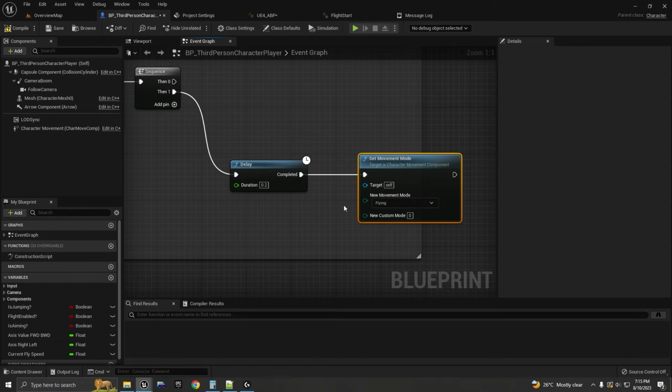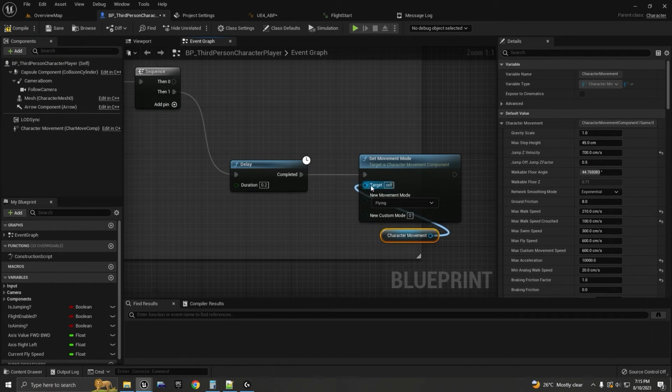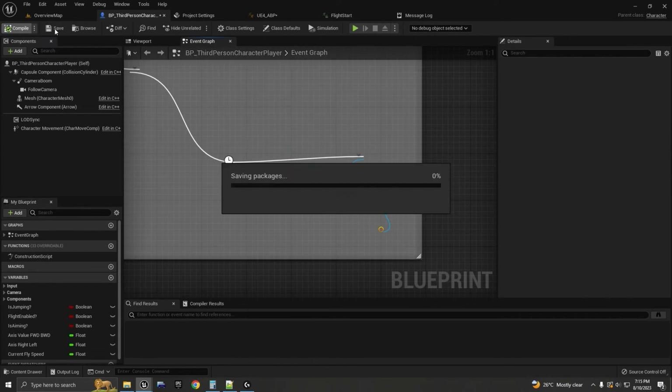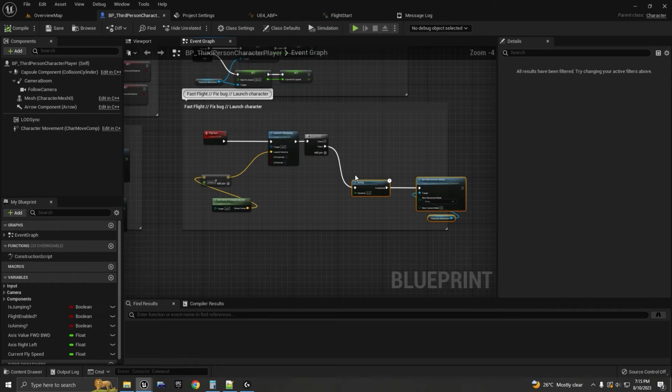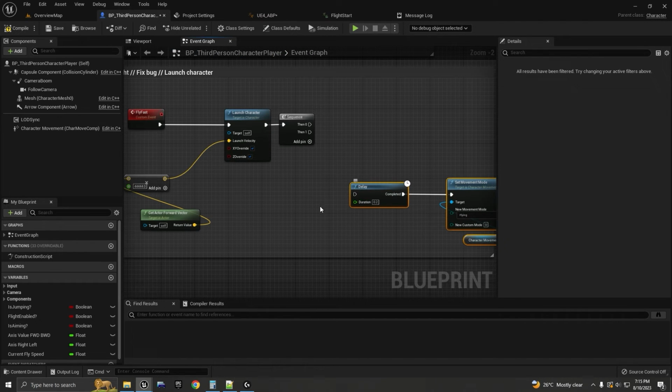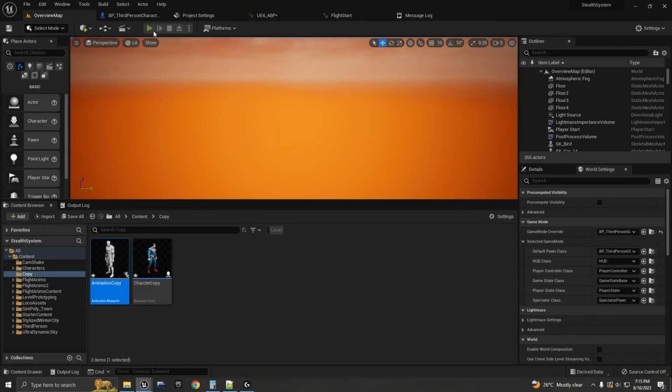I don't want that. I want the character to stick to the movement mode of flying. Just keep that in mind. If you have this bug, then you can choose to have this in your code. But for now, I'm going to just unpin this execution pin to see what this looks like.